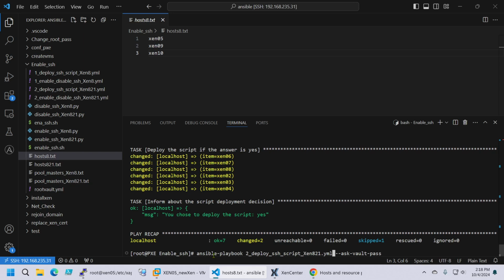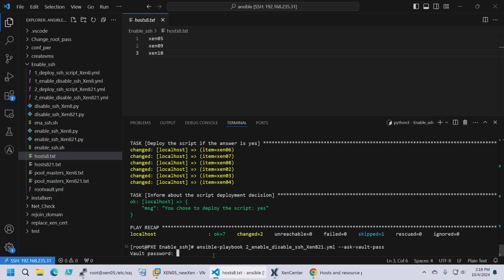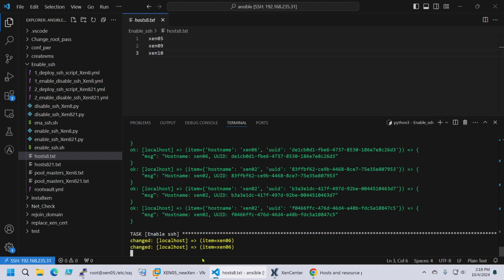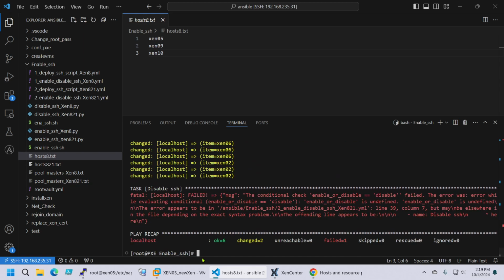Okay, different playbook, but still number 2, and now we say enable or disable 8.2. Okay, the vault password. I believe I forgot here to add that question about if I want to disable or if I want to enable, but no problem.